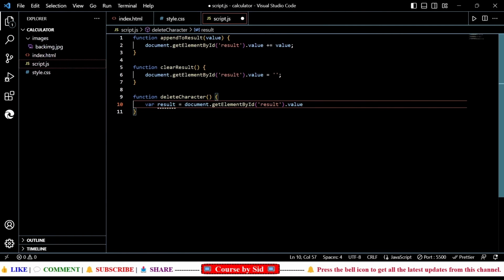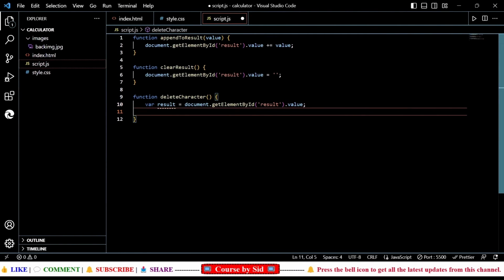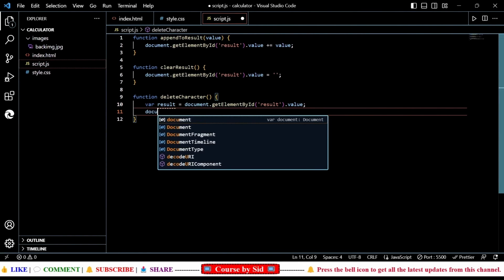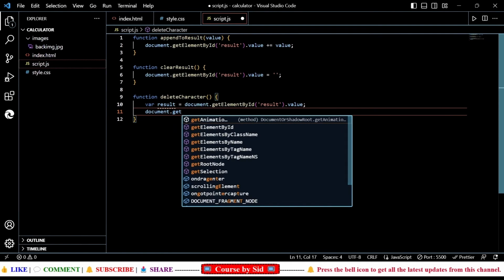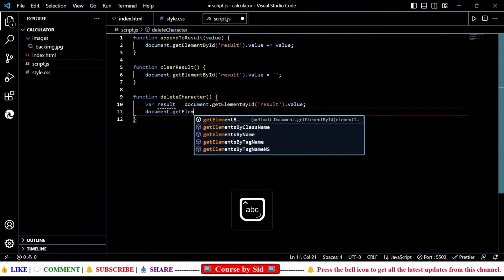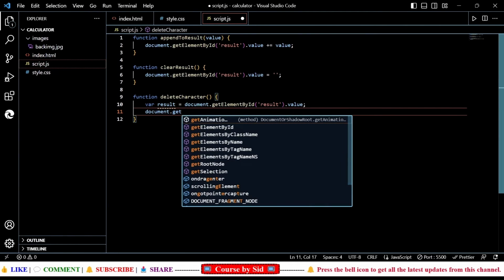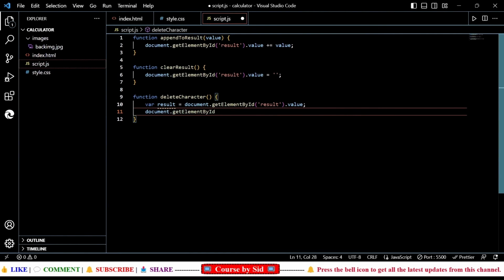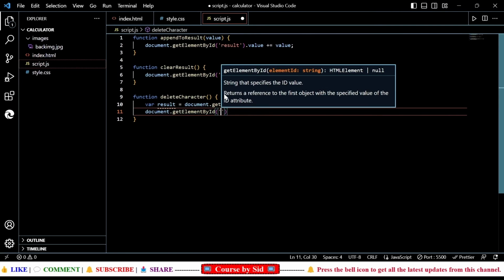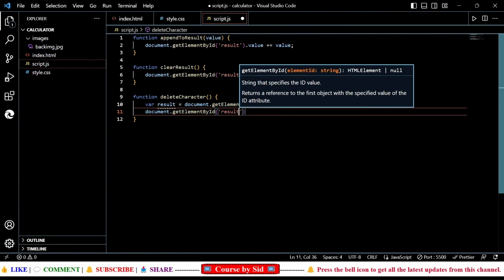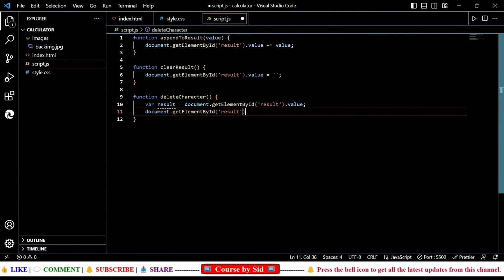Okay, and in the next line we are writing document dot get element by id, and we are passing the result id of the input field, and then we'll write the value.